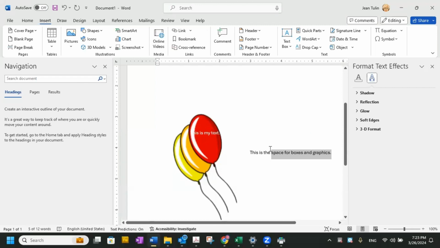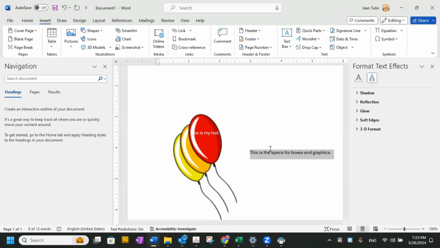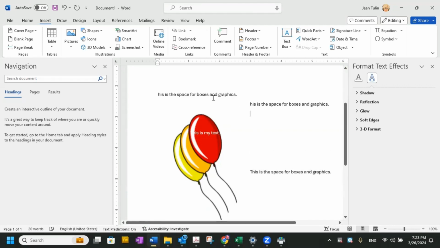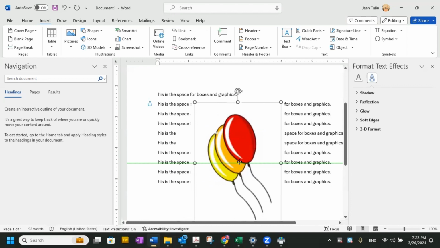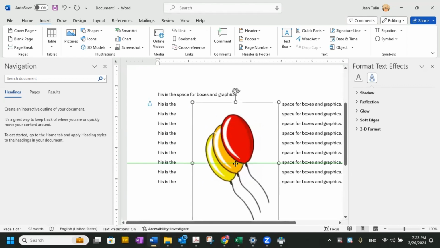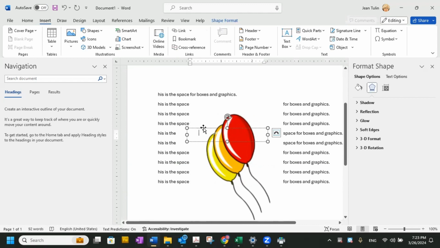So there's a way around this. I'm holding down the shift key and using the arrow key to say, I only want to go to there. Copy. Now I'm going to go up here and just paste it. So we've got some more text on our page. There we go. So you can see, if this was all text, every time I move this, look how the text moves around it. It surrounds it. And I lost my little text box here because I moved it.